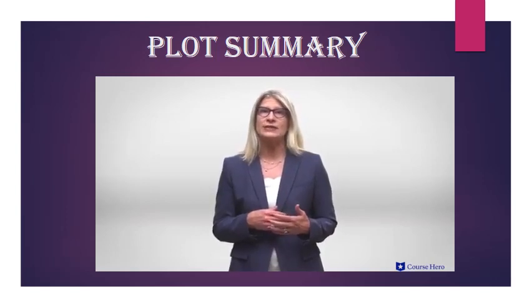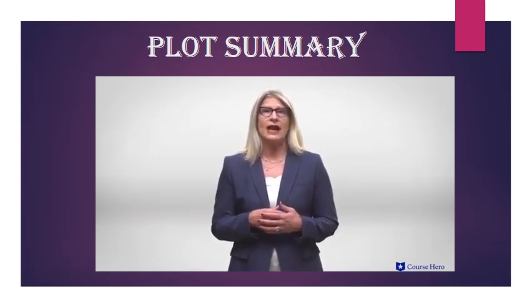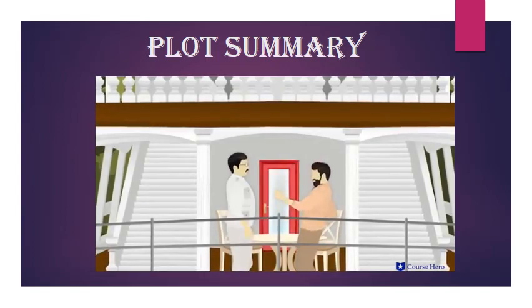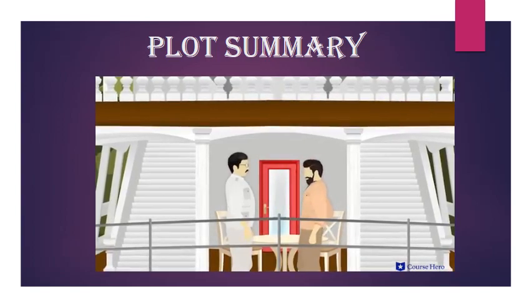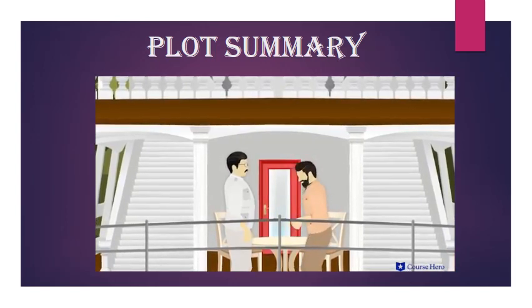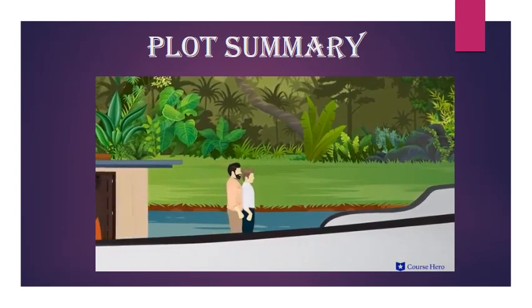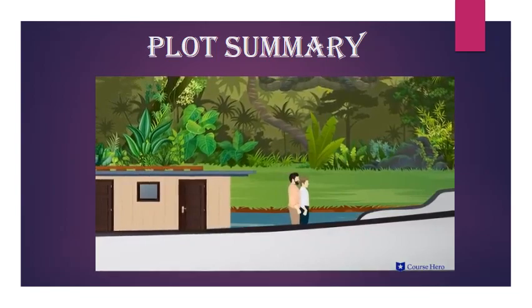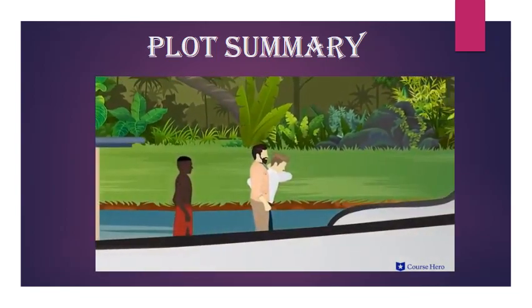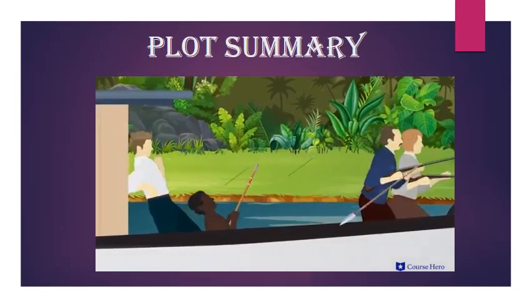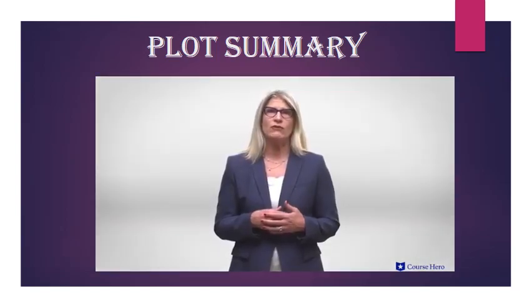He meets the central station manager, who tells him that the situation is very grave at the inner station, where Kurtz is the agent and where Marlow is meant to pilot the steamer. Marlow is told it will take three months to repair the boat. And he concludes that the delays are intentional. Kurtz is ill, and the manager hopes he'll die before Marlow reaches him. Marlow overhears a conversation between the station manager and his uncle. The two exchange dark hints about Kurtz's character and behavior. Eventually, the boat is repaired, and along with the manager and pilgrims and 20 cannibals, Marlow heads upriver. Eight miles from the inner station, the steamer is attacked by natives. Marlow's helmsman is killed. Marlow pitches the body overboard to avoid having it eaten by the native crew members.